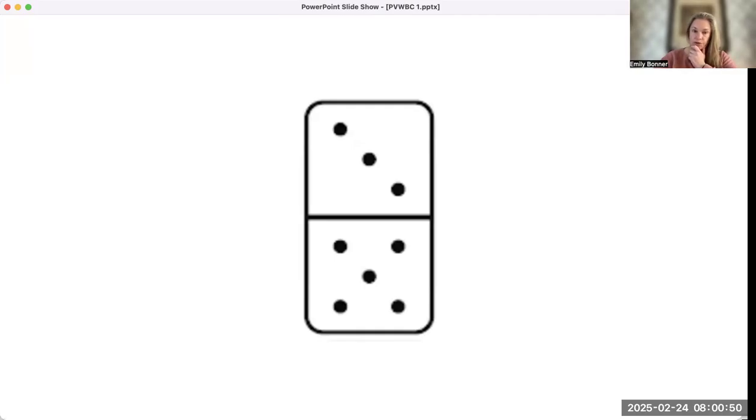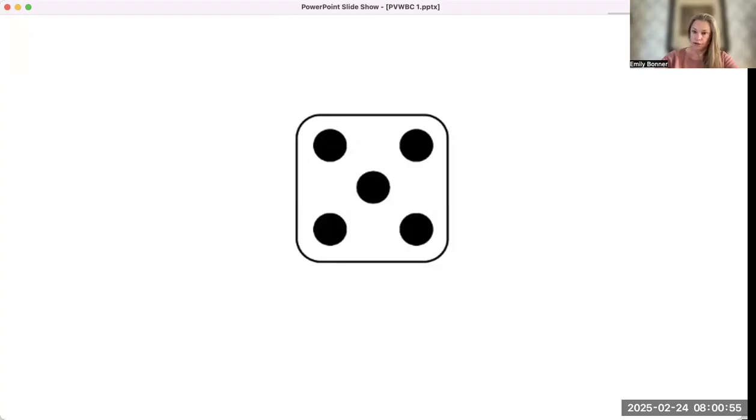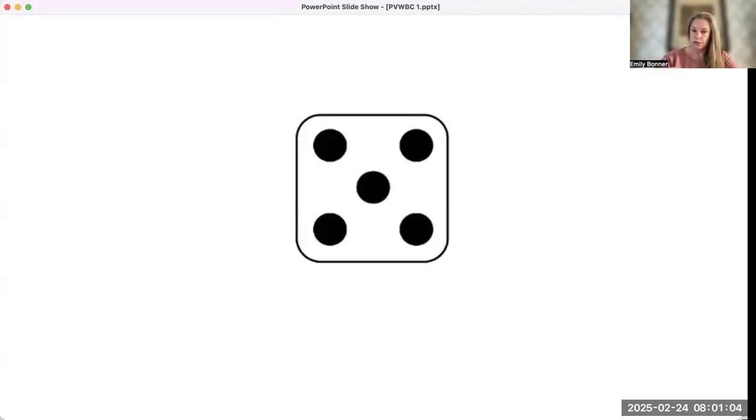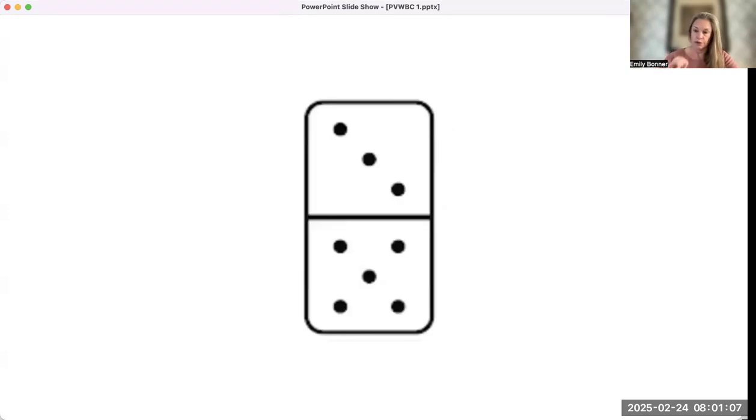representation of 8, right? So many of you probably saw this as 5 from the prior slide, and then you're just adding on 3 more, and you knew that was 3 because you're familiar with that pattern. So this is an example of perceptual subitizing where you just have the 5, right? And then we talked about conceptual subitizing as taking 2 things and putting them together. So it's almost like having multiple things and then combining them. That's conceptual subitizing, okay? So perceptual, conceptual. And as a teacher, that's important to know because if you have students who can perceptually subitize but struggle with conceptual, then you know where they are on the spectrum here.